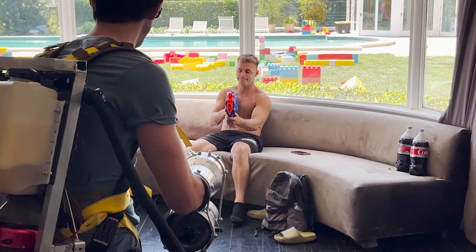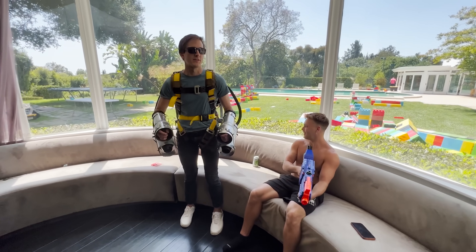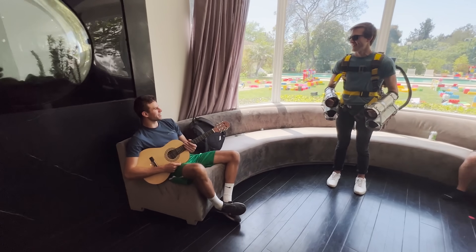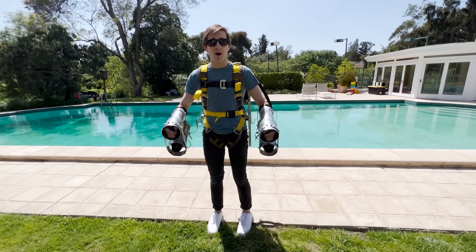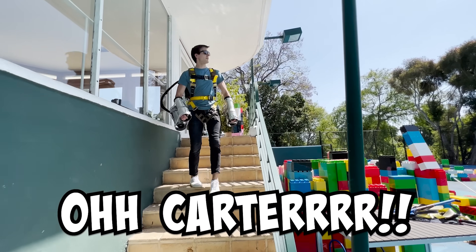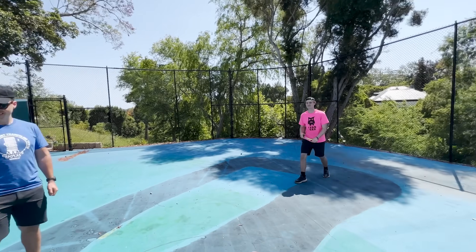Initiating start sequence in three. So Bailey, what are your first impressions on this thing? Does it look like a death trap, or does it look cool? I like the colors in the back — looks like Iron Man, the red and the gold. It looks a little bit like a leaf blower. This is a real-life homemade jetpack and since we don't know how to fly it yet, we're gonna blow people around on a skateboard. Let's see how much power this thing actually has. Carter's on the phone — it's not his mom, it's his grandma.